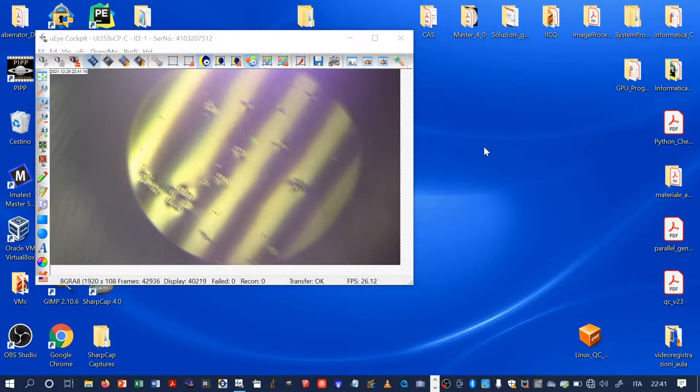Now we can start the most interesting part, of course, seeing in the Ronchi eyepiece what is happening. Of course, the best option is to see with your own eye inside the Ronchi eyepiece, but it was not possible for me to record by means of a mobile phone, and so I used the camera. And in this case, we can see basically five lines.